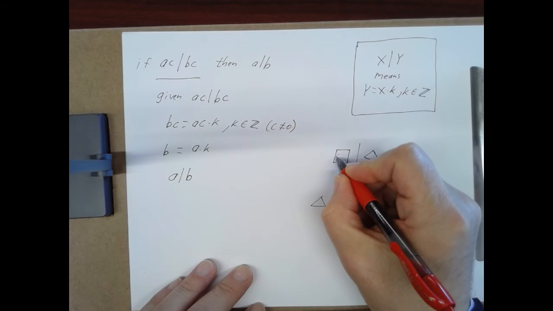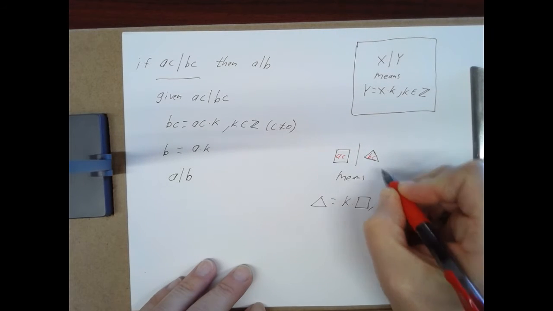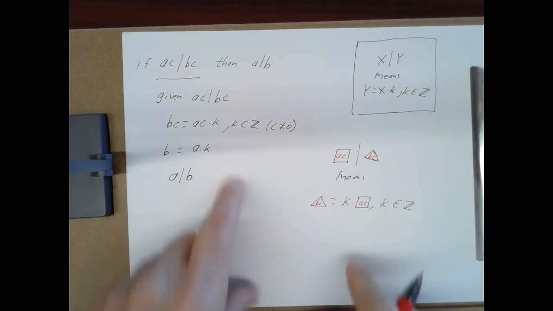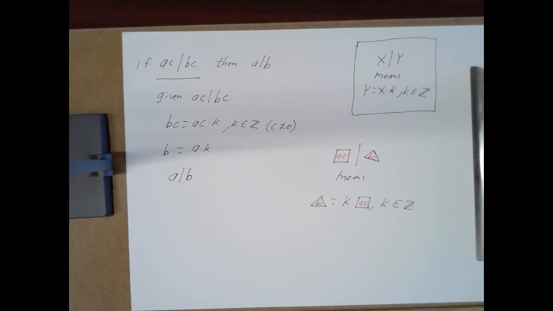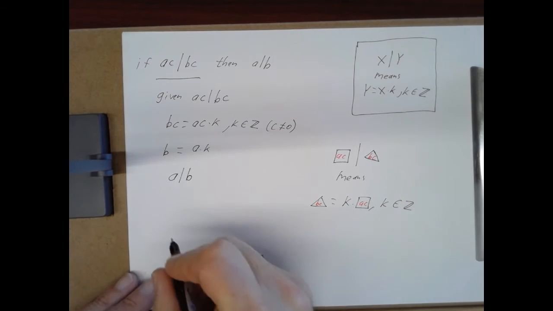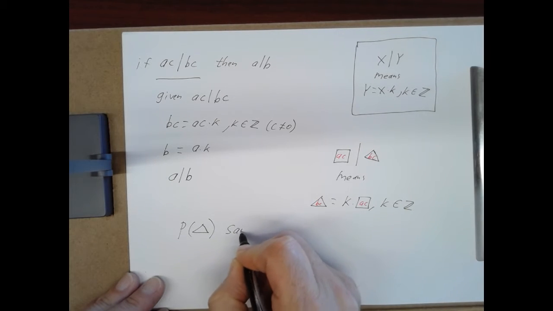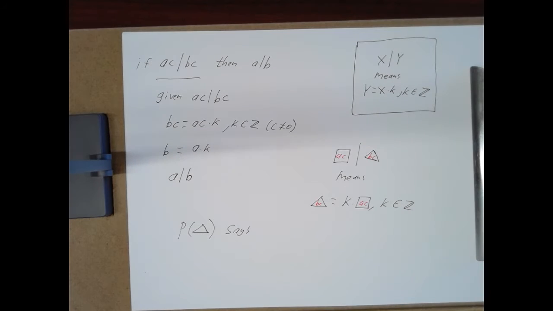So now if we just make this AC and this BC, then this is BC, this is AC. That's how we got to this. BC equals K times AC, right? But sometimes it helps to step way back and force yourself to not think of this as regular algebraic equations. Just think of it as, I mean, this is what a definition is. It's the same thing when we talk about P of n, right? Sometimes it's useful to think of P of whatever as a template. And then if we want to find P of n plus 1, we just substitute an n plus 1 for the triangle.